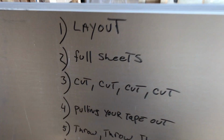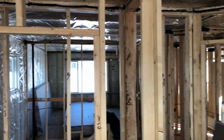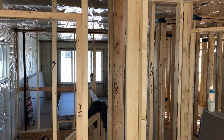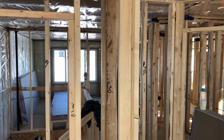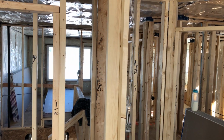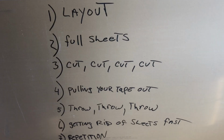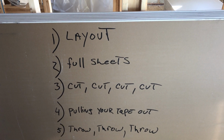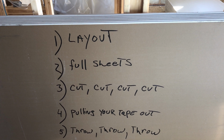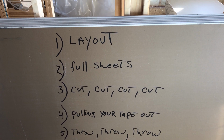Because when you come up here now, you're not going to have to pull your tape out for everything every time, right? Let's say there's 2 guys that come up here right now. They can just go in a room and start cutting, guys. They're not going to have to pull their tape out. It's already on the ceiling. It's already there, okay? They're going to be going throw, throw, throw. All right? That's the fifth one, right? You're repeatedly doing the same thing. Throw, throw, throw, throw, throw, throw.